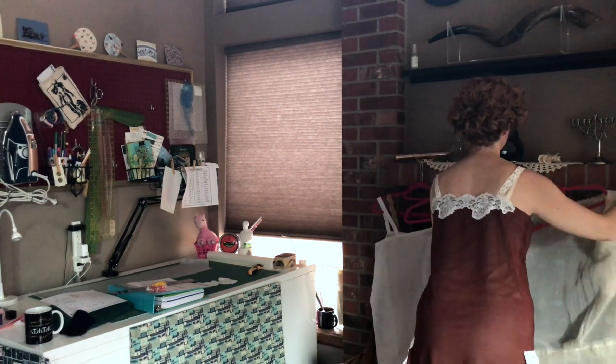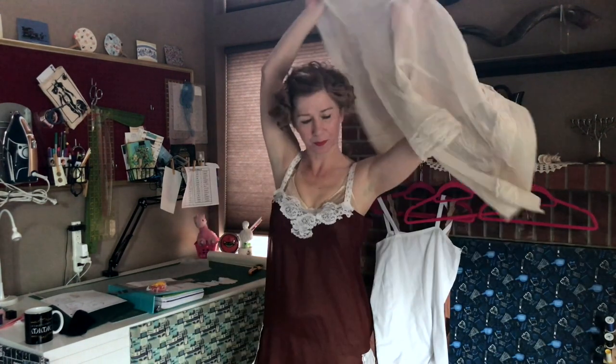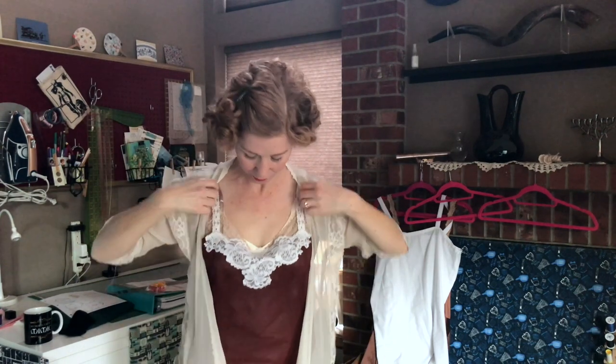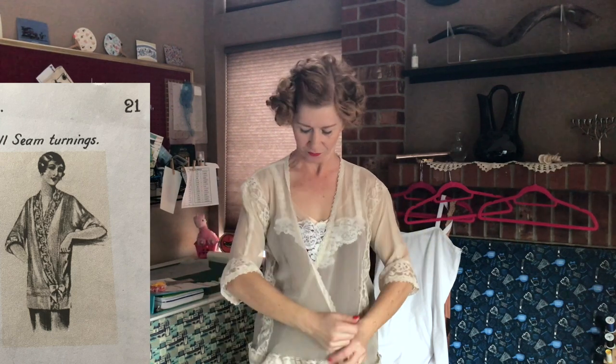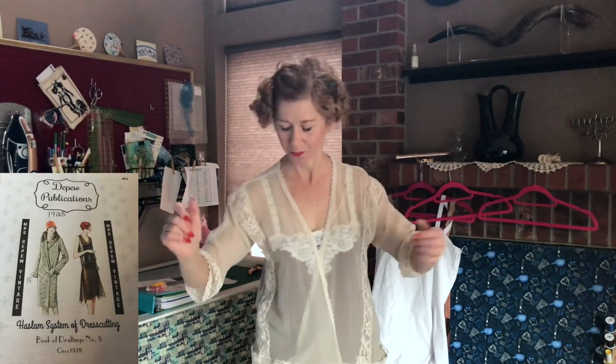I was also asked recently, when do I actually wear this? Specifically, this beautiful number. This is a dressing coat. We don't really have those nowadays. I mean, we have robes, and they're usually exceptionally comfortable, but anything frou-frou like this has a tendency not to be very well made, and not to be made in a way that you would wear it with purpose other than boudoir purposes.